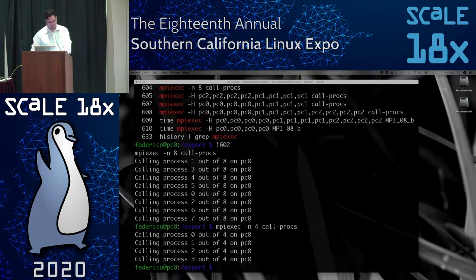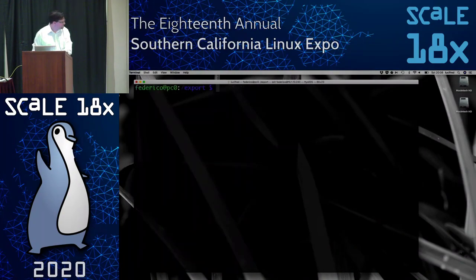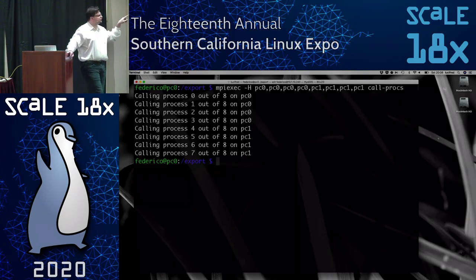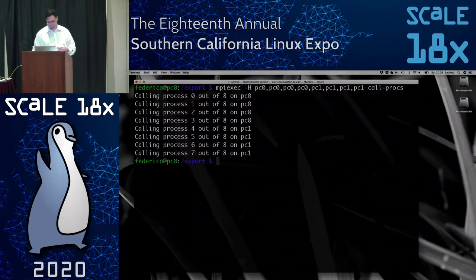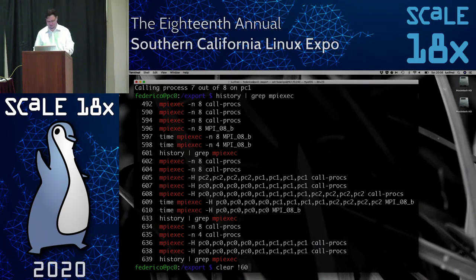So if I do things this way, what I'm going to get is, let's see, 607. Oh, where is my cursor gone? Here. Same result, but if you compare to the previous one, previously all the 8 threads were on node 0. Now they're running on 2 different nodes. We're actually sending the data across the cluster itself. And we have 12 cores in the cluster, so we could go all the way to 12. We just haven't because it takes a lot of space on the screen, but we can do that.